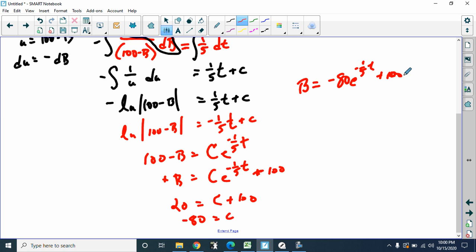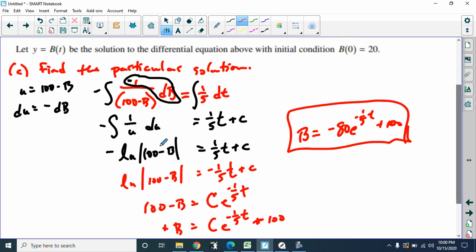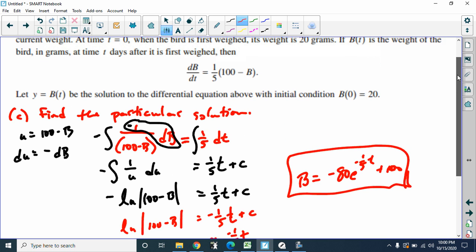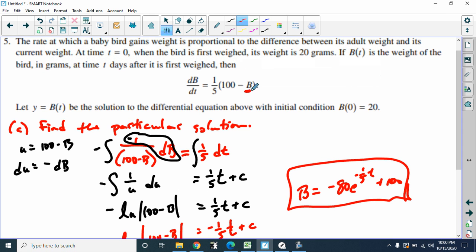So a couple things going on in this problem that were a little different than the last. Remember, when you have ln and you change it to exponential form, the e to the whatever plus c, that plus c can be moved out front. It's a different constant than this constant here. And then also making sure, if it gives you something other than x and y, double check, is that an x value or is that a y value?